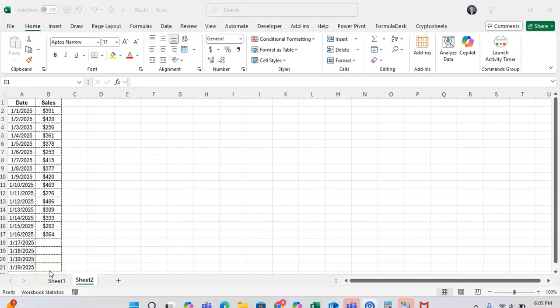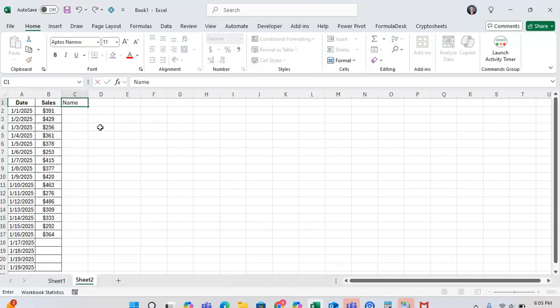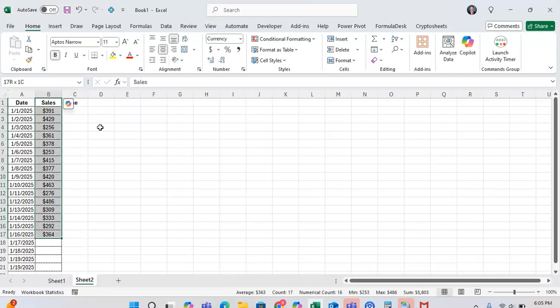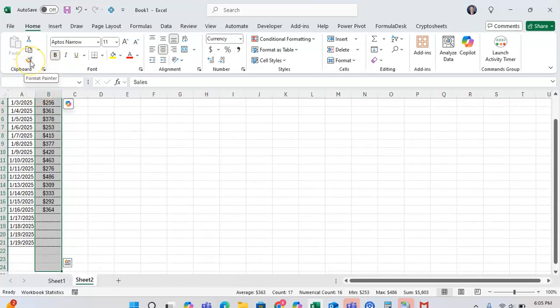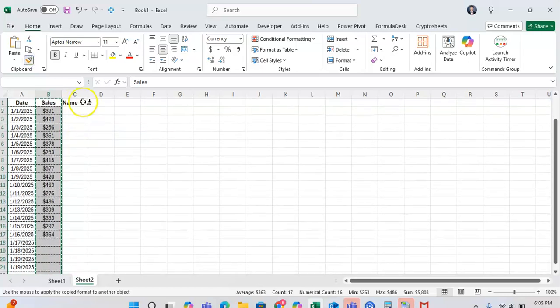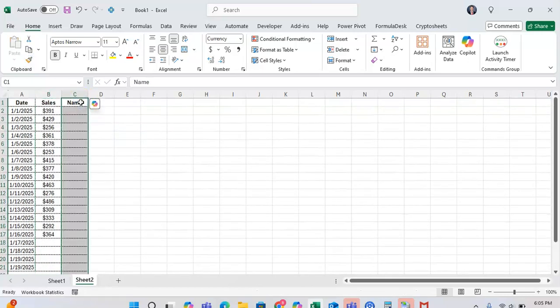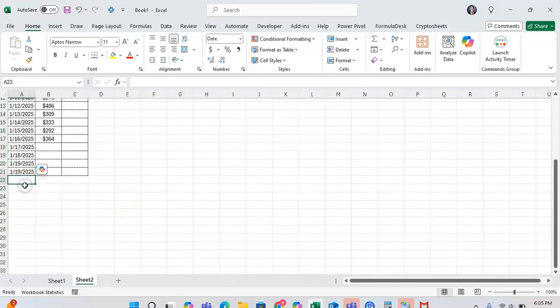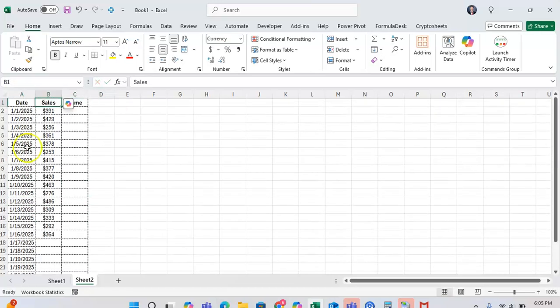And one thing to note is that let's just say you wanted to expand this logic. Let's just say you wanted to have this same formatting, but in column C, for example, where you have a name. To do this, you can just highlight the formatting that you have, get conditional formatting, which is this icon right here, or format painter right there, and then place it where you want the formatting to also apply. And as you can see, the new formatting rule will also apply to the new column using format painter.